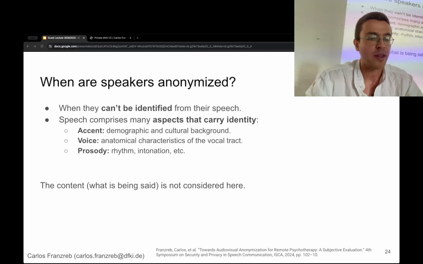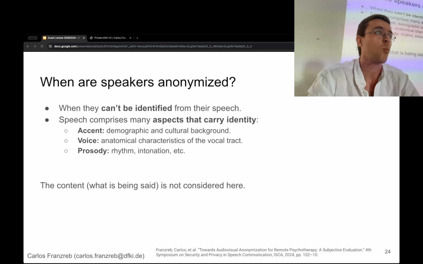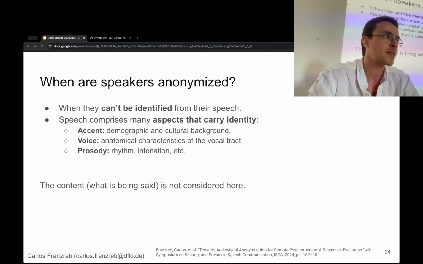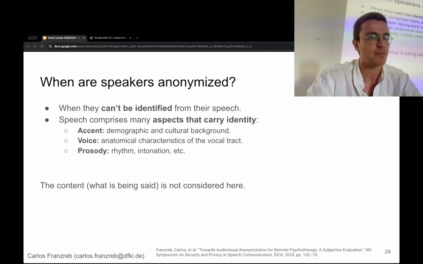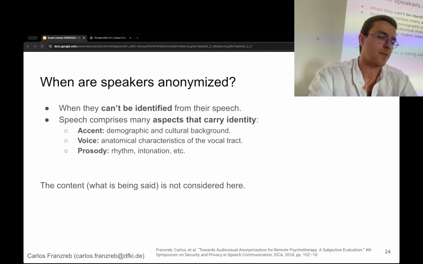Yeah. And one thing that we are not considering here in speaker anonymization is the content. So what the exact words are, the transcript of what is being said. That is something that is studied in a different field, which is called text anonymization. And the reason that we separate these two is just because they are processed in very different ways. Of course, an approach that focuses on both together will be more powerful, but the techniques used for each of them are different.